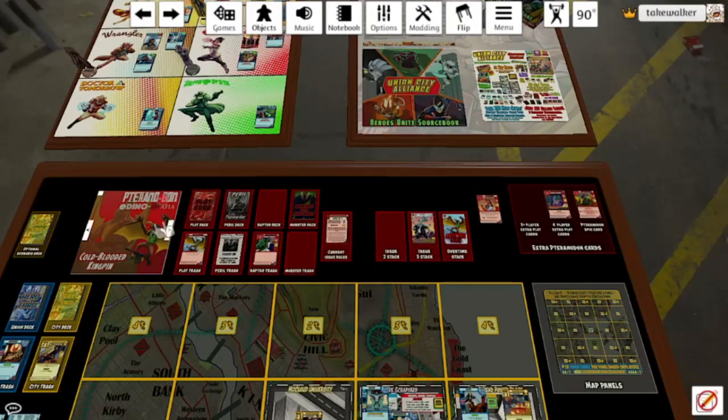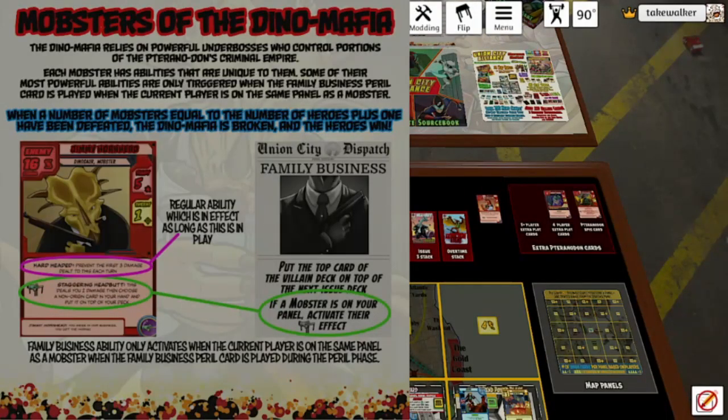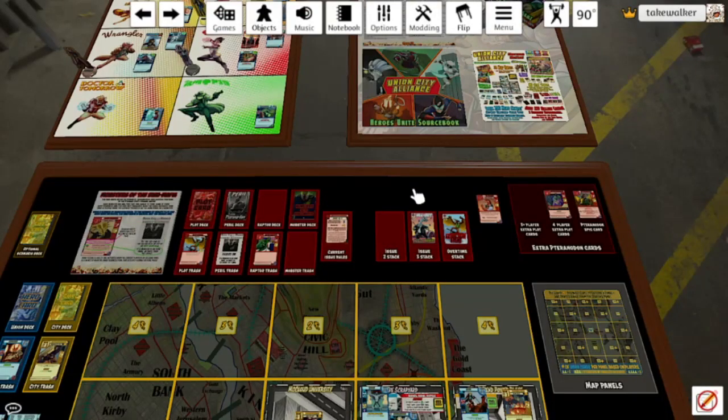Now this begs a question. Here we go. The important part. When a number of mobsters equal to the number of heroes plus 1 have been defeated, the Dino Mafia is broken and the heroes win. So we have to take out 4 mobsters. That's our first one. He goes in the mobster trash. That's how we keep track of it.